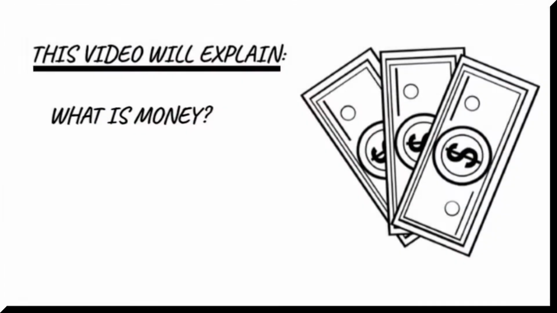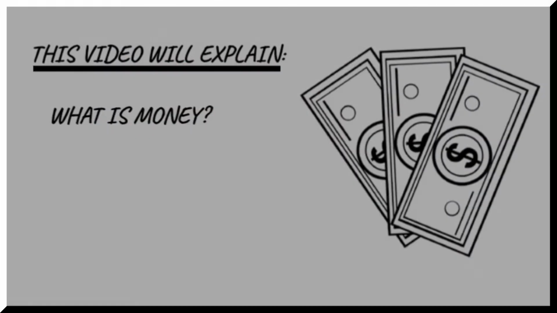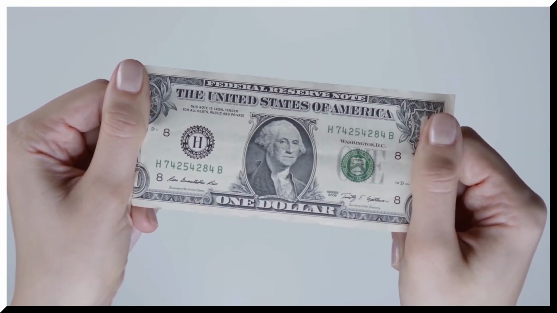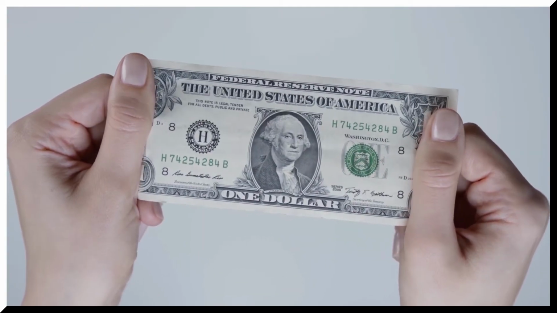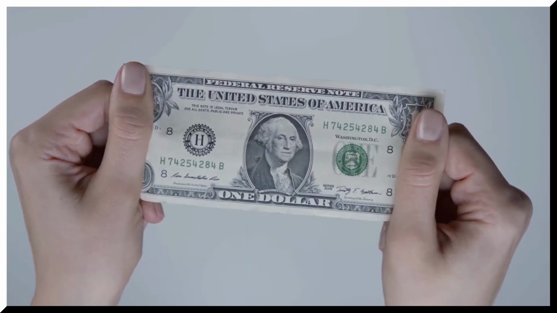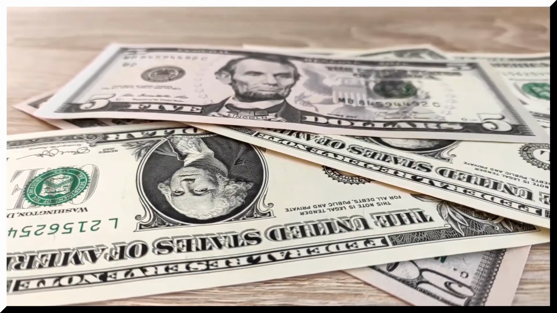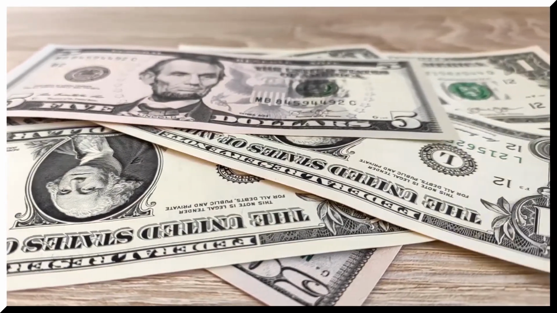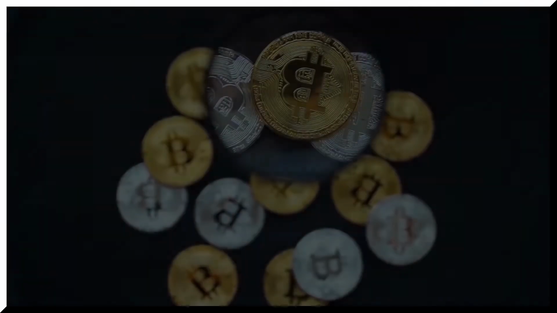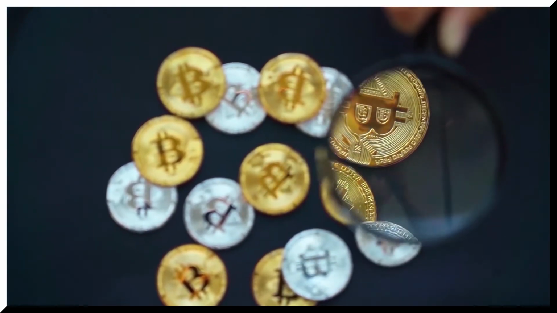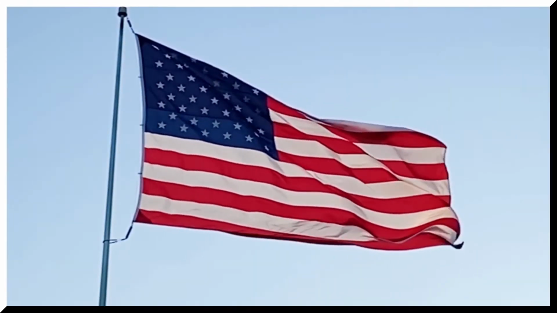So, let's answer the first question. What is money? Today, money is a piece of paper with no intrinsic value. A dollar bill has no worth in itself. However, it does represent something that can be exchanged for goods and services. Dollar denominations are paper symbols that previously represented varying amounts of gold and silver. These commodities have value because they are rare and useful. Today money is not backed by gold or silver. It is backed only by the integrity of the government.